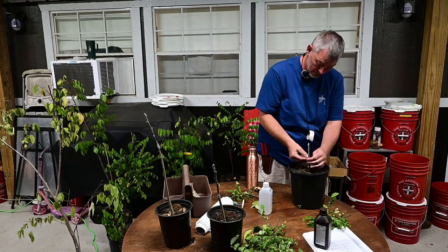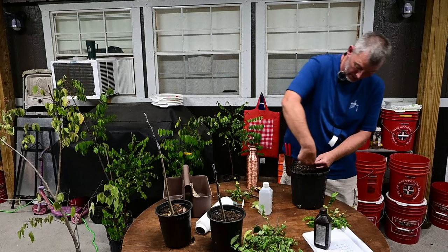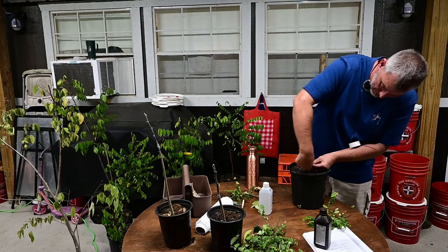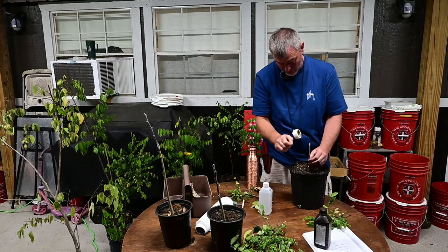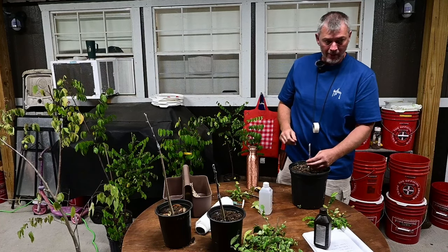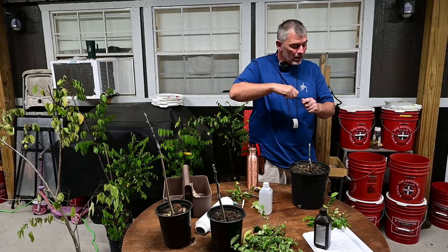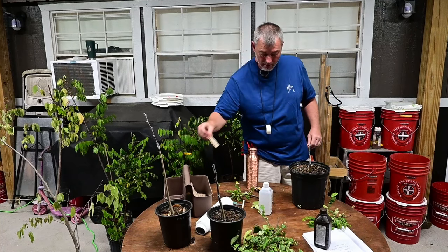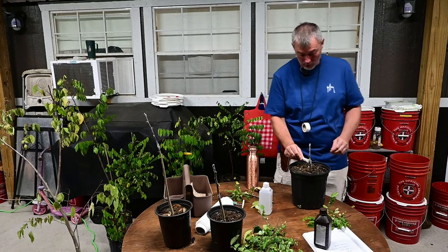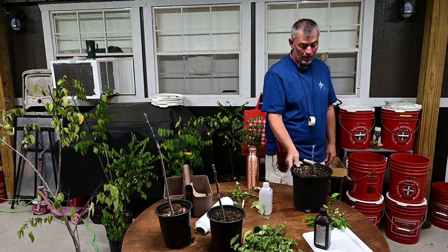All right, and there it's kind of cleared off. And now this is what I was saying, I always give it a little twist at the end, and my last couple of wraps are gonna look like a piece of spaghetti or twine around here. And I do that because the buddy tape doesn't have a whole lot of strength if you pull it, but if you twist it, you can kind of crank down on it a little bit harder. You could also, if you don't do that, just take one of your clips here and hold that in place, and that can stay there the whole time while it's healing up.